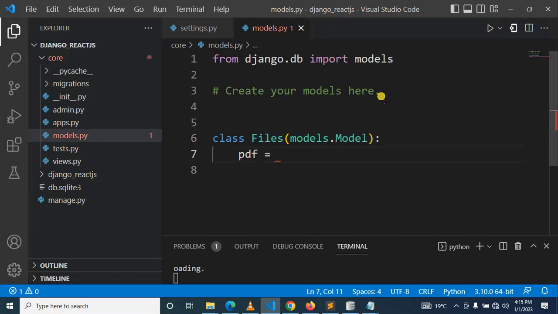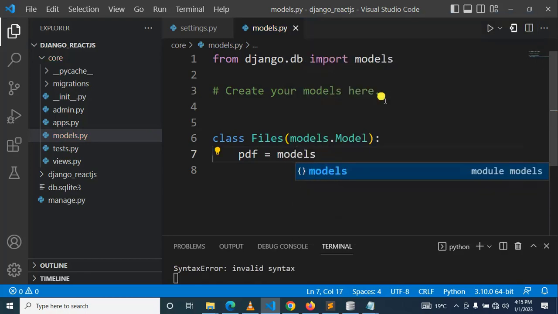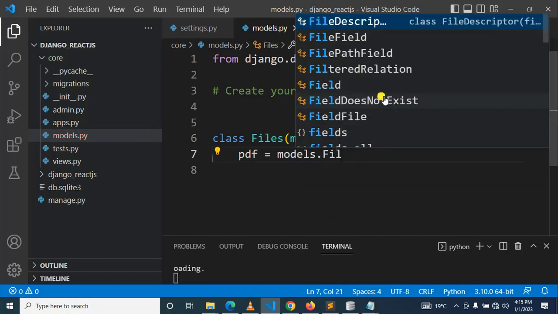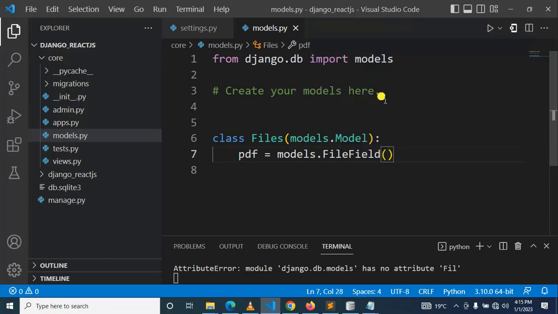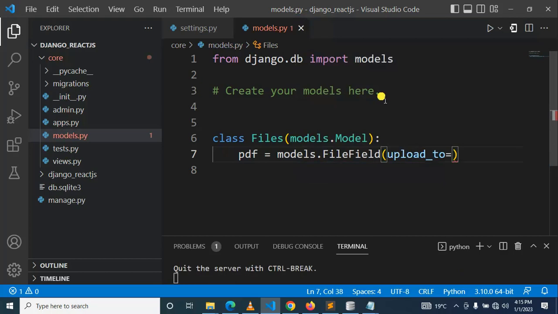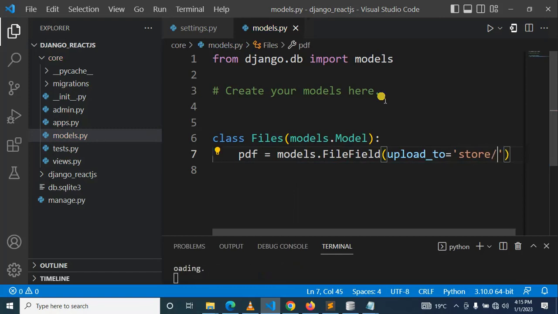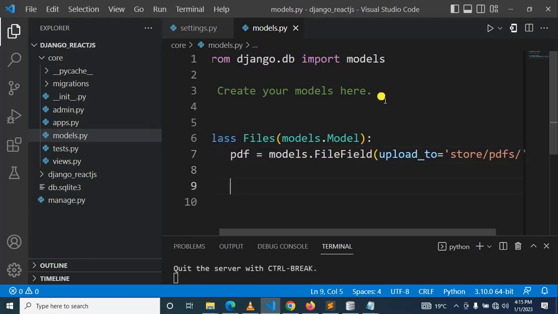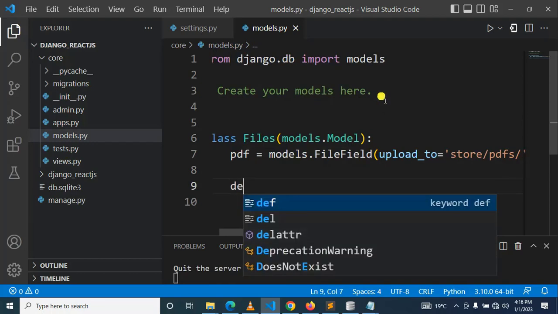We will have only one column with the name PDF, which is models.FileField, then upload_to, let's say store PDFs. That's perfect. We have one column for our table Files.